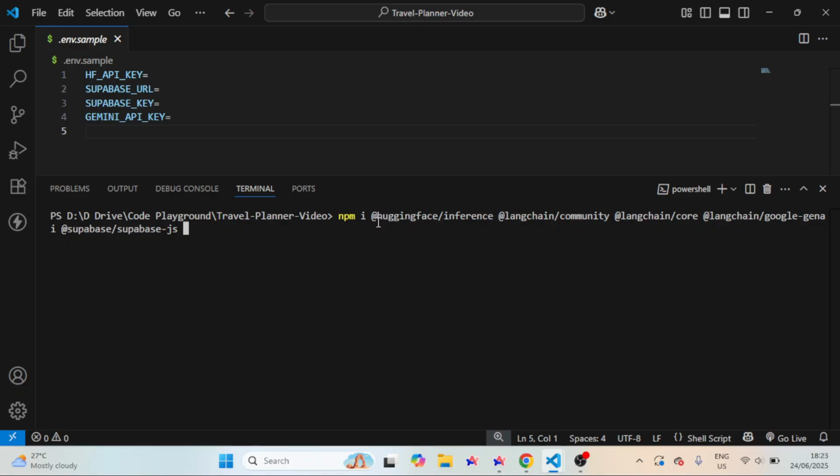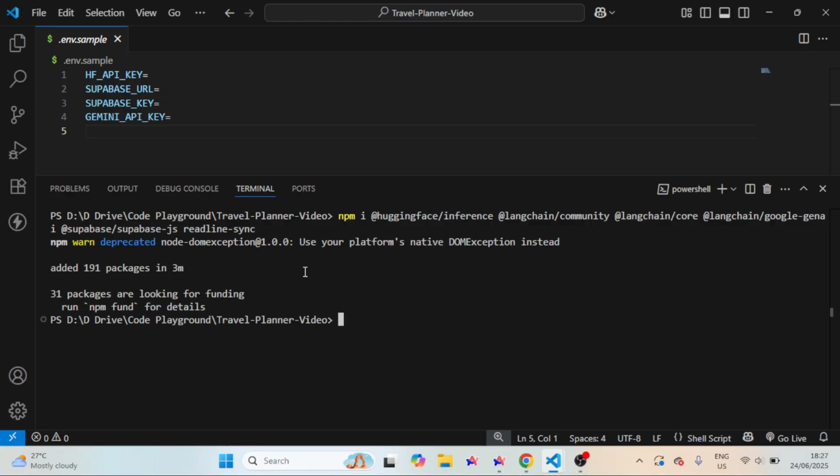Another thing we need is readline sync, because to get the input from the user, we'll be using the readline sync dependency. So let's also install readline sync. Let us install our dependencies and I'll be back when this is completed.